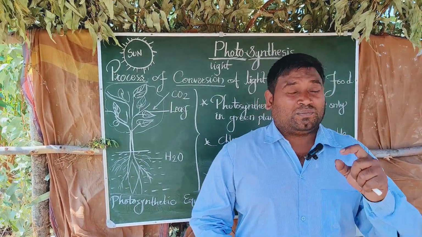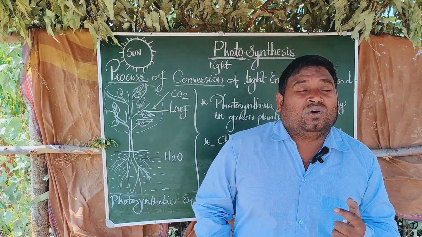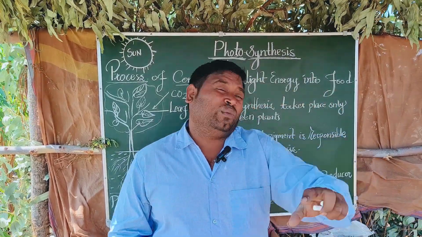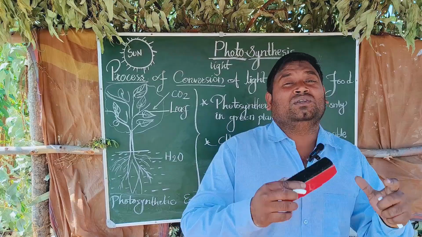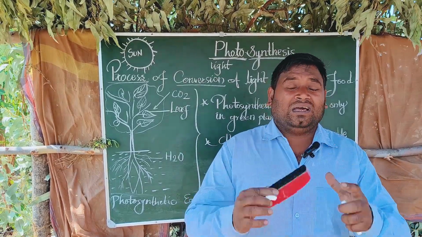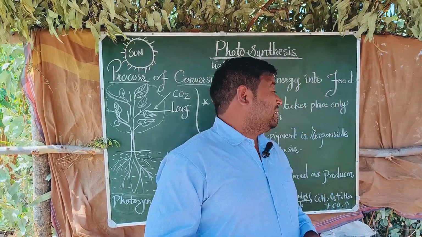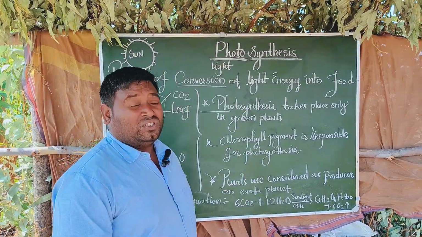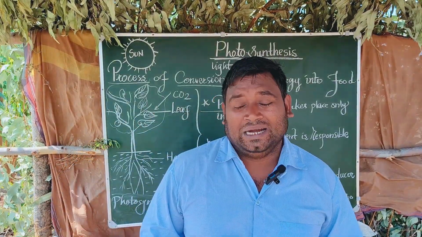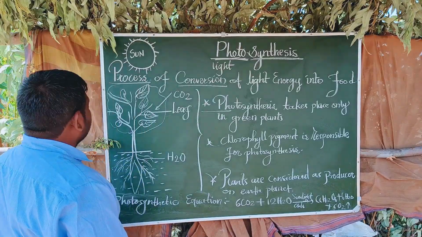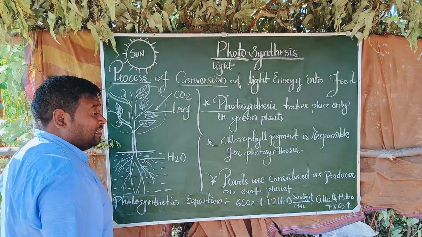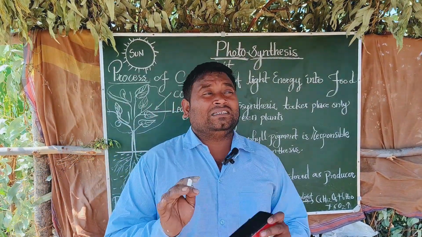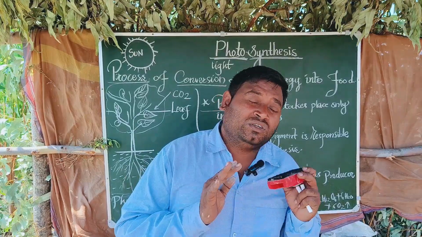But although it is simple to talk about, it has a lot of complications and many steps involved. We'll understand the introductory part of this lesson, what photosynthesis is and how it takes place in plants. Okay, so there is one plant. Generally only green plants are able to manufacture food.